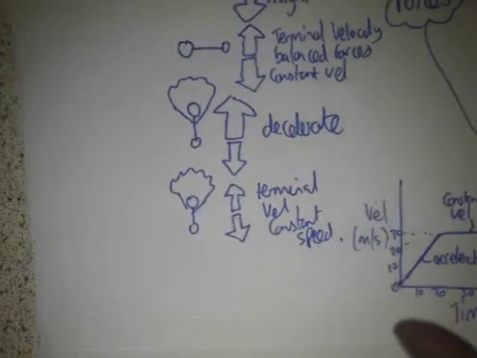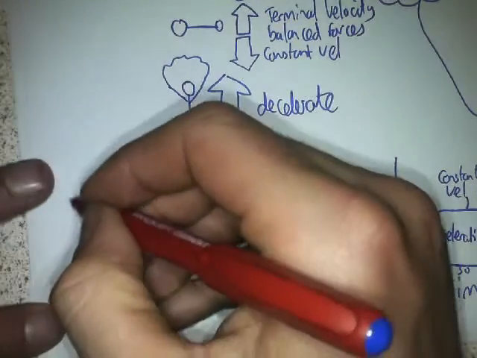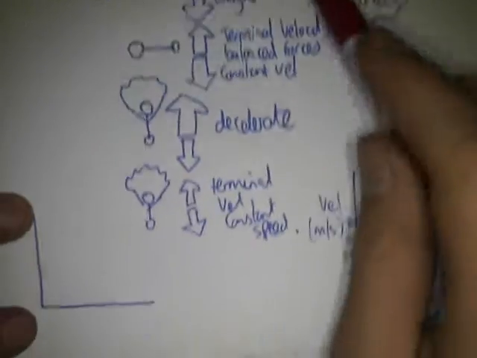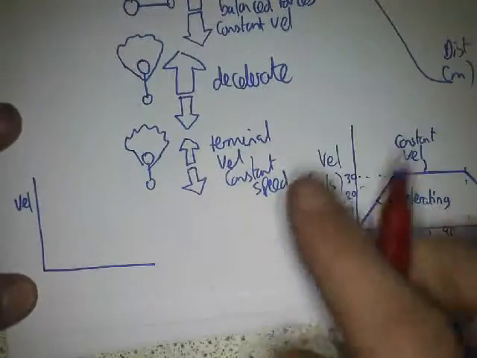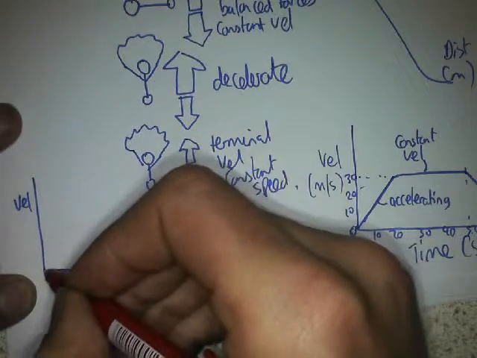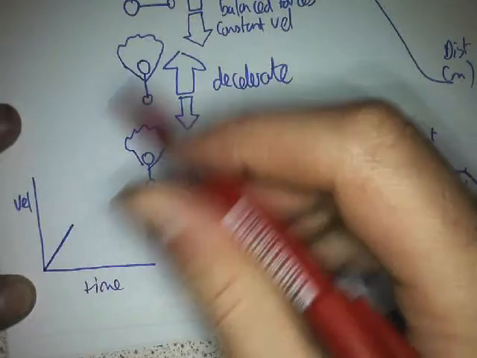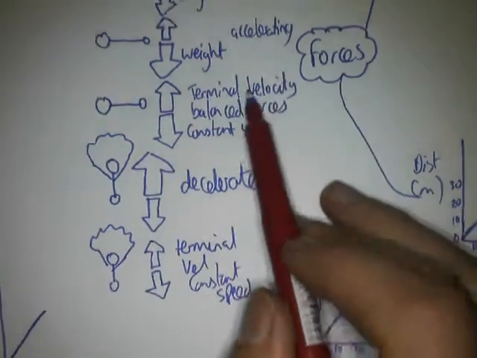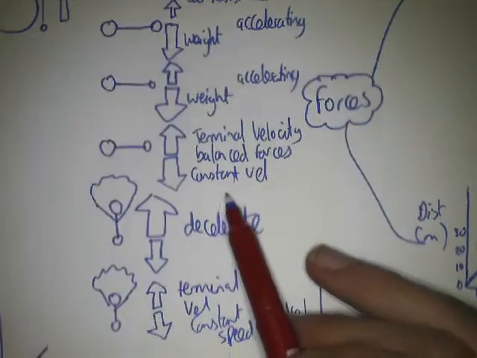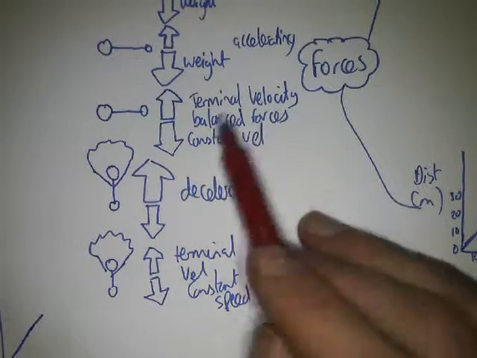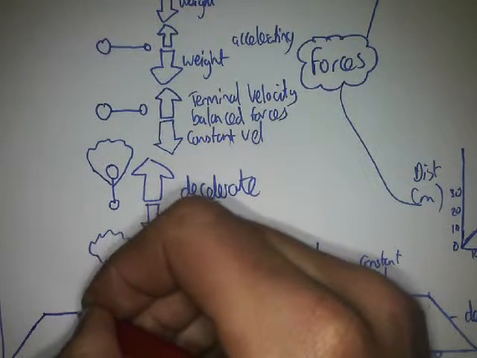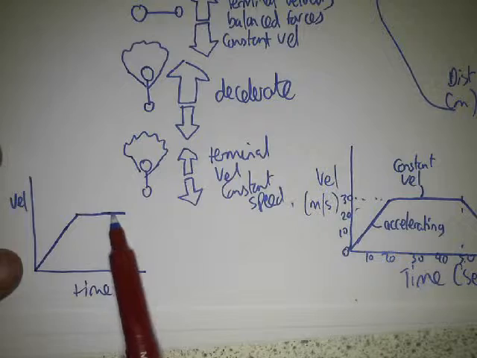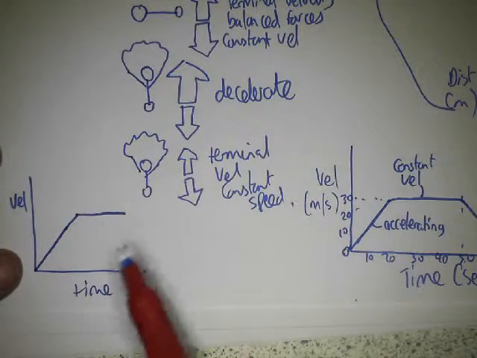Now this can be plotted on a graph. So let's have a quick look at the graph. So this one here, accelerating, they are getting faster. So if I've got velocity, if I've got time, they are getting faster at that point. Velocity, velocity, velocity. This one is still accelerating, getting faster and faster. But at this point here, they reach terminal velocity. So they are going across here like this. So their velocity is not getting any more. It's staying constant. Until, of course, they open their parachute.